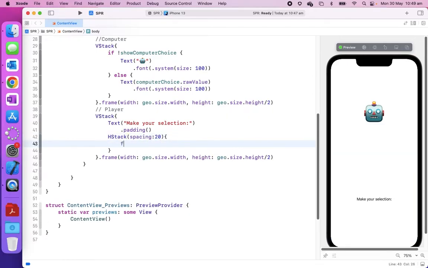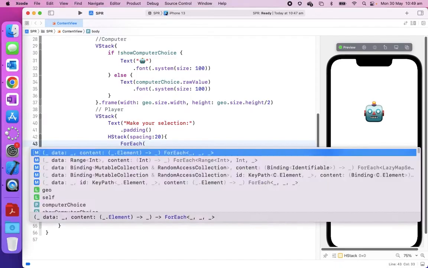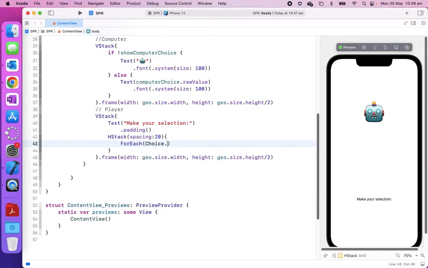Now for each, I'm going to use all of my choices, dot allCases. The ID is just going to be self. Now we're going to call this an option.